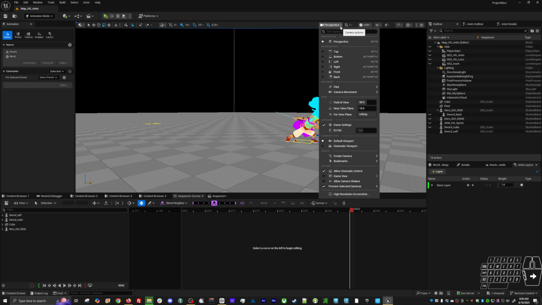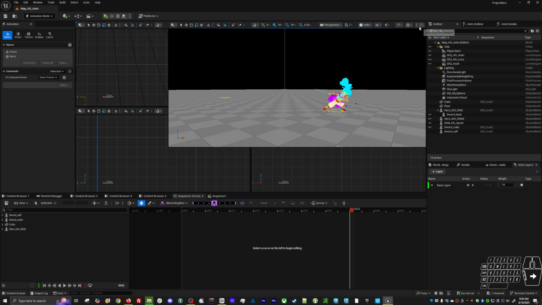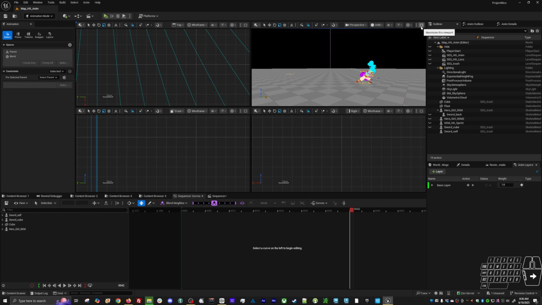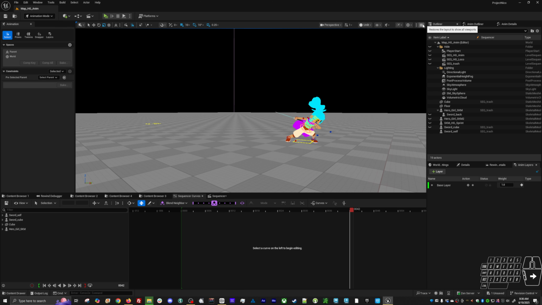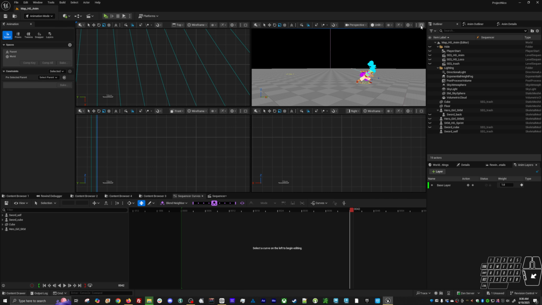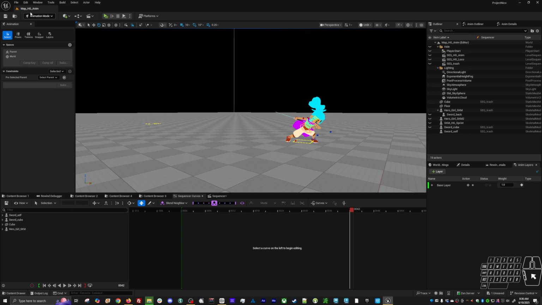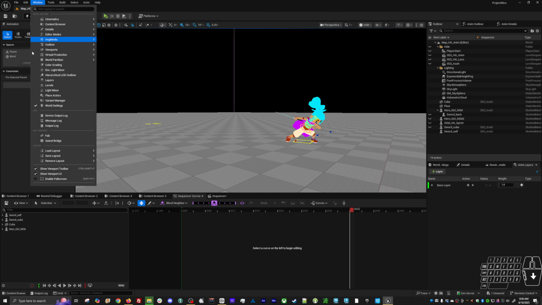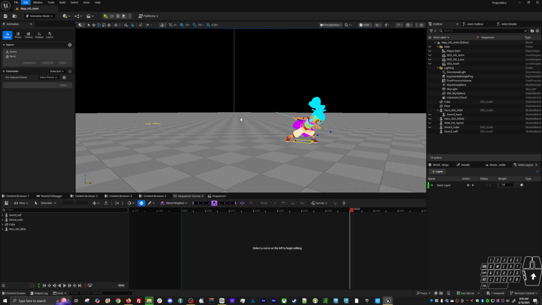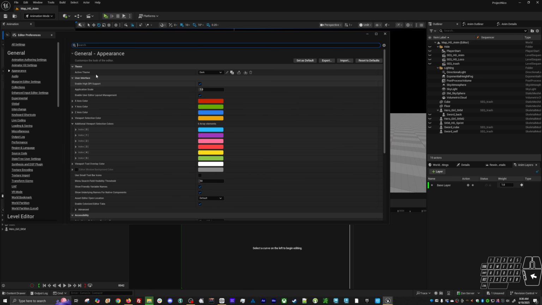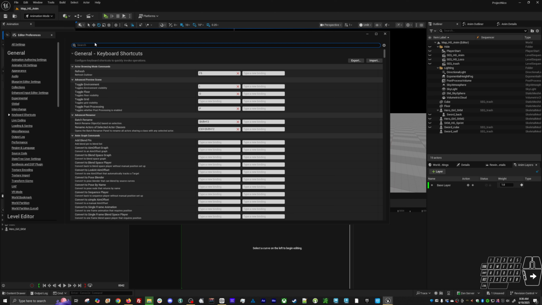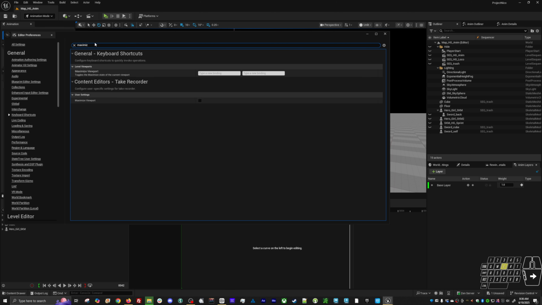The other thing I'm going to do is, there is a button right there to maximize this viewport. I used to have that as a hotkey. Let me see real quick. Edit, preferences. I'm going to say keyboard shortcuts, maximize viewport.